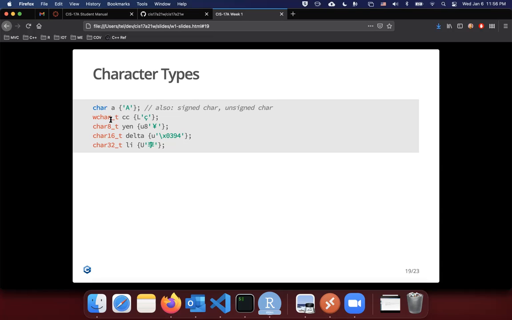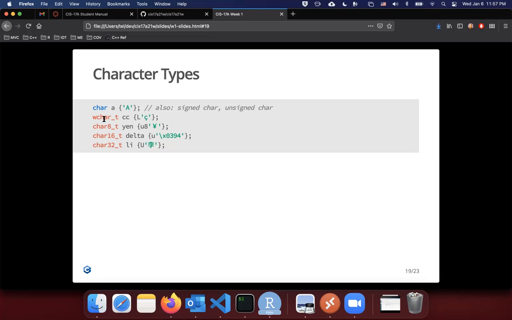So for this wchar, if you want to use a character literal to initialize a variable like that, you need to prefix it with a capital L in front of it, just like what I've shown here. And this letter can be held in a wchar variable. Now, wchar may be 2 bytes or 4 bytes, and char is typically 1 byte.